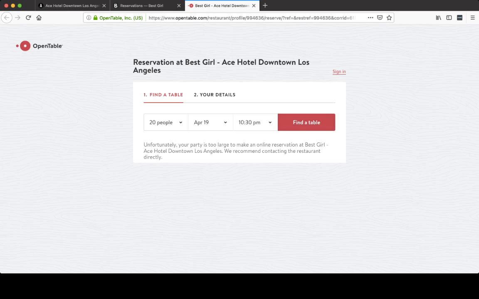Reservations at Best Girl, 10:30. I'm actually not sure. What time does the concert end? It usually starts at 8, right? Eight-ish, two hours, it's usually always two hours. So it ends at 10. That gives you a break to buy merchandise, go to the bathroom. Yeah, we can always order through the bar, the upstairs. It's a really cool looking place. I would love to if we didn't have kids with us.